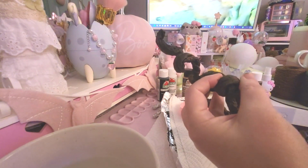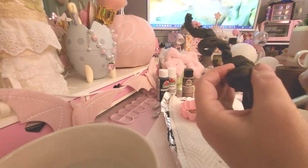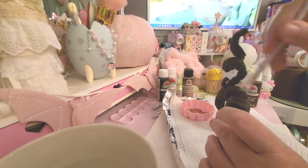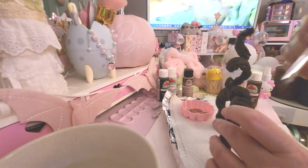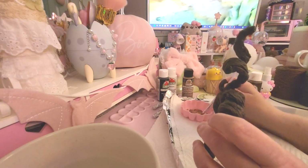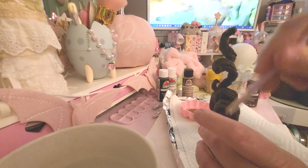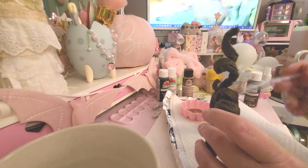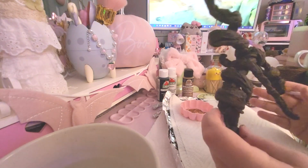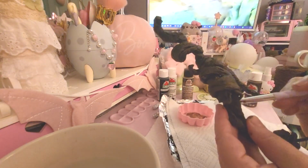Remember, go perpendicular to the grain of the place you want to highlight. Don't let the paint get inside the crack, because then it'll ruin the effect. Although you can adjust that. You can fix that. If you do get some paint in the cracks, you can always go back with black paint, let it dry, and then go back over perpendicular with the lighter paint. So these projects are very forgiving. You can fix anything that you don't like. Never have to stress about that.